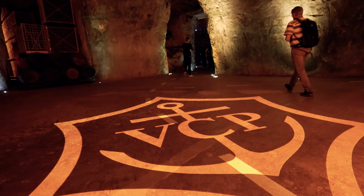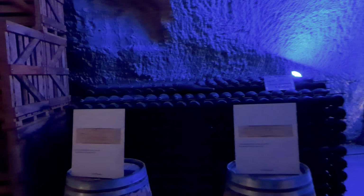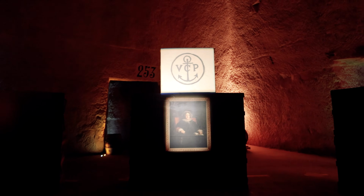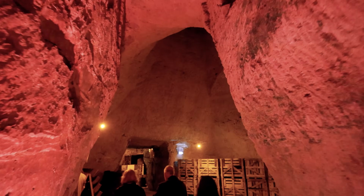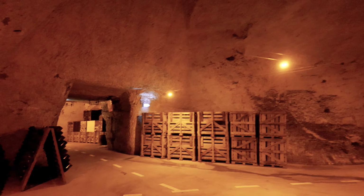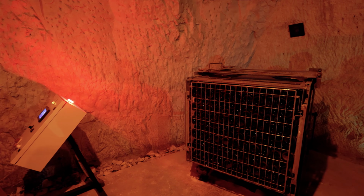After a brief introduction inside, you'll descend into the cellars into a space that stretches 24 kilometers, with what I can only imagine are filled with thousands of bottles of champagne. The astonishing story about how Madame Clicquot led the company after her husband died and then innovated techniques in champagne that are still used today is really something to take part in. She invented the first vintage champagne, the first blended rosé champagne, and she created the table that would hold champagne bottles during their aging process.